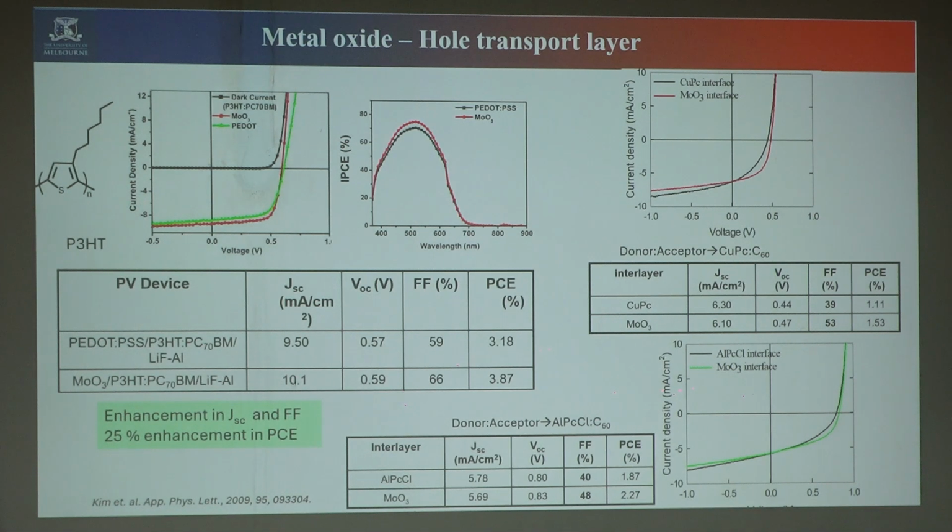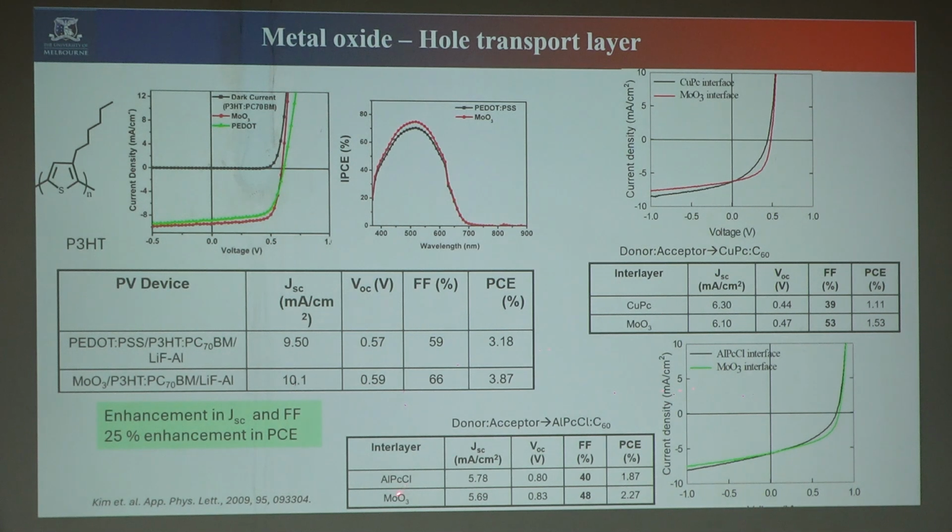Particularly, we go for a zinc oxide layer for inverted architecture. I can come back to it later. So this is one of the things. The other one is we try with CuPc and moly oxide. Here also we can see the improvement. Whenever we use the moly oxide, the performance improves, particularly the fill factor. Other factors also improve, but only a little bit. But the fill factor improvement is always there when you use the moly oxide.